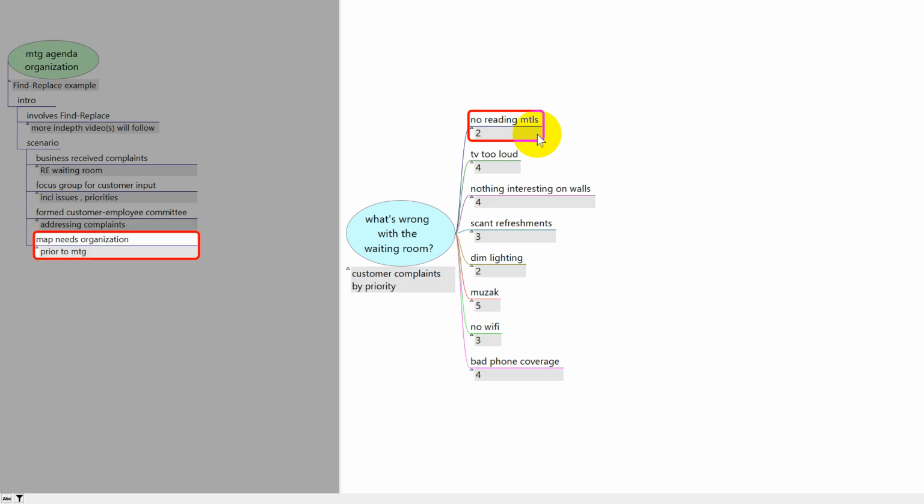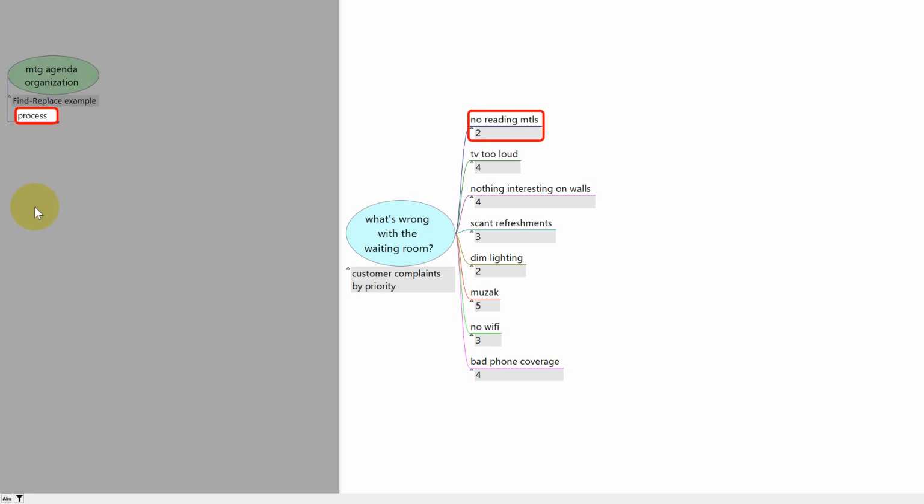But the map badly needs reorganization. Like any brainstorming session, ideas just pop out, and you just write them down one after the other. They don't have any order. So this needs to be reorganized for this new committee. So for the process, I'm going to filter down again. It's all based on these scores that are in the node or the details section of these nodes, and our goal is to group them together by score.